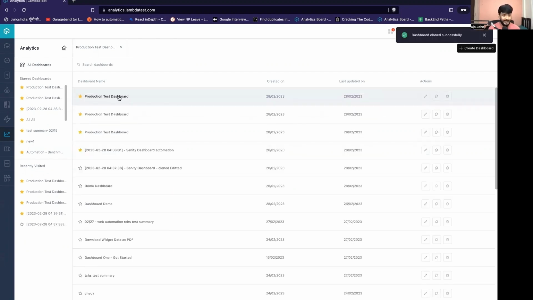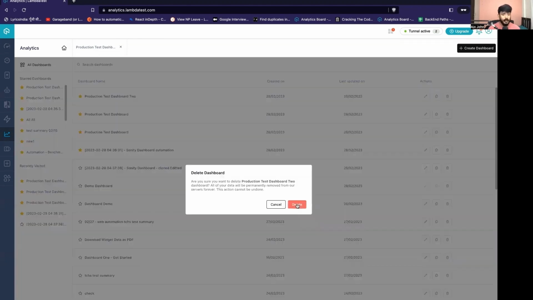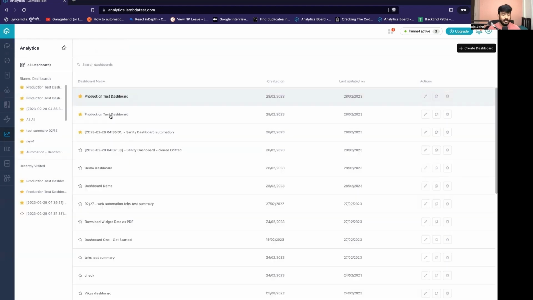That particular dashboard gets cloned exactly the same way, and you can edit the name of this particular dashboard as something called dashboard 2. So dashboard 2, right? Click save over here. Oh, so that's done. And that's it. So if you think that this particular dashboard is unnecessary, then you can go ahead and delete this particular dashboard, right? Okay, so you're going to delete this particular dashboard. That's it. Okay, I think I just forgot one more cool feature that we had.